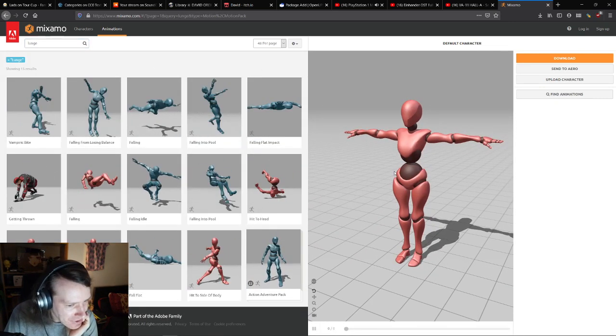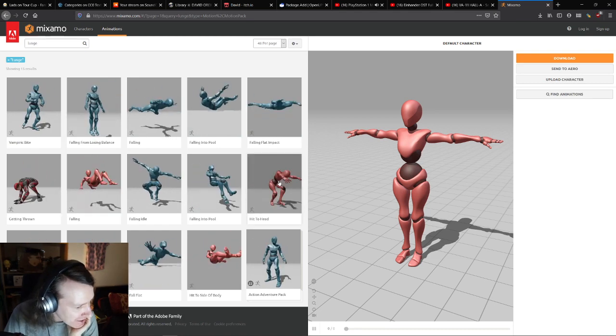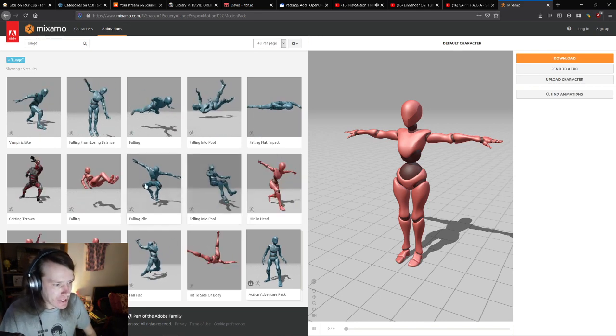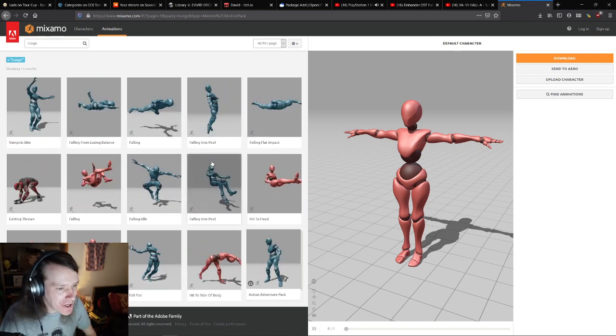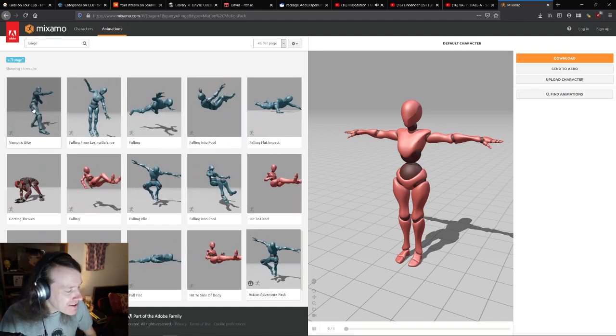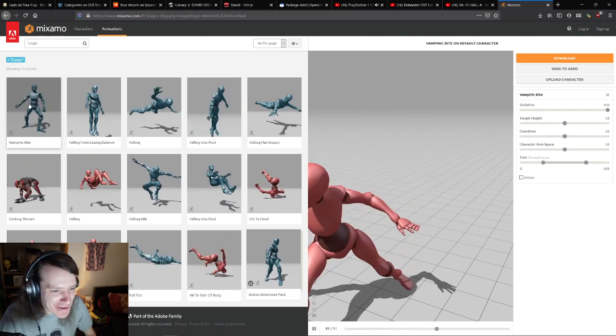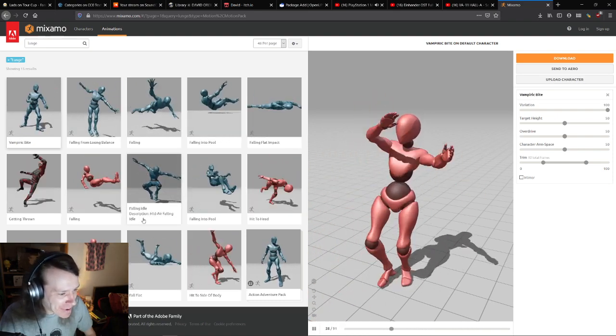Alright. So yeah, you can see this is just a thing I got from Mixamo. Vampiric bite. That's not really what I'm after, but maybe it'll do.